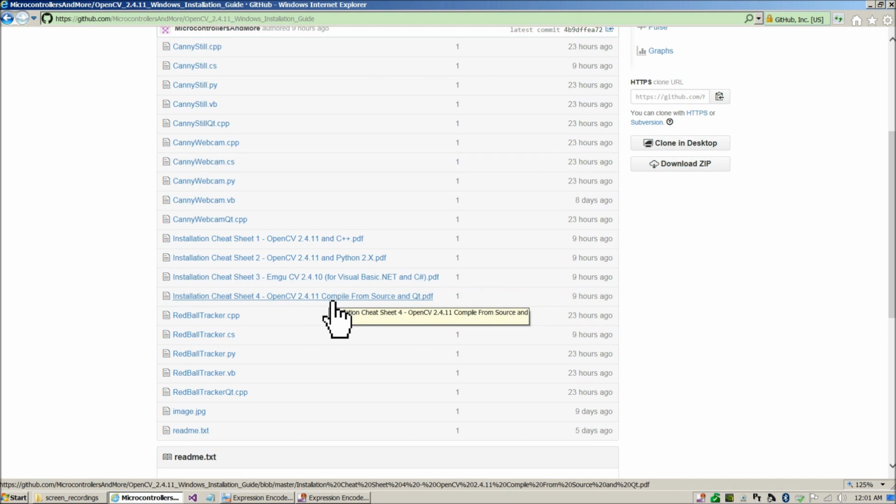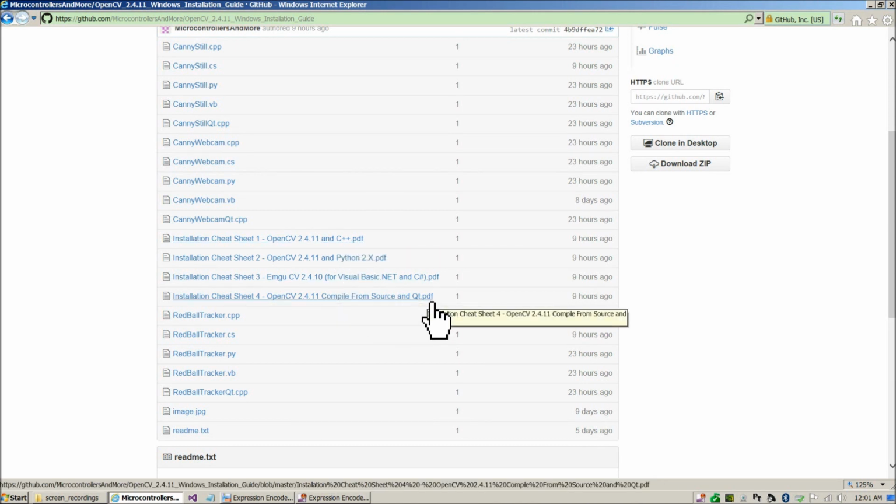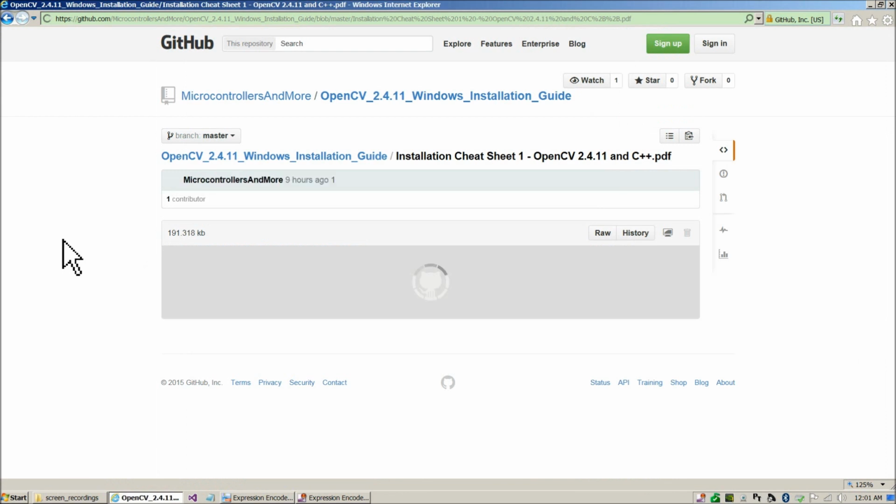We're going to compile OpenCV from source, and then we're going to configure the compile from source with Visual Studio 2013. And then we're going to write some programs in the Qt environment. First, we'll write a command line based program, just the same as we're doing in Visual Studio with native C++ up to that point here in part one and the beginning of part four. And then we'll get into some graphical front-end Qt programs as well in part 4 after that. So that's a lot to do, so let's dive into it here.